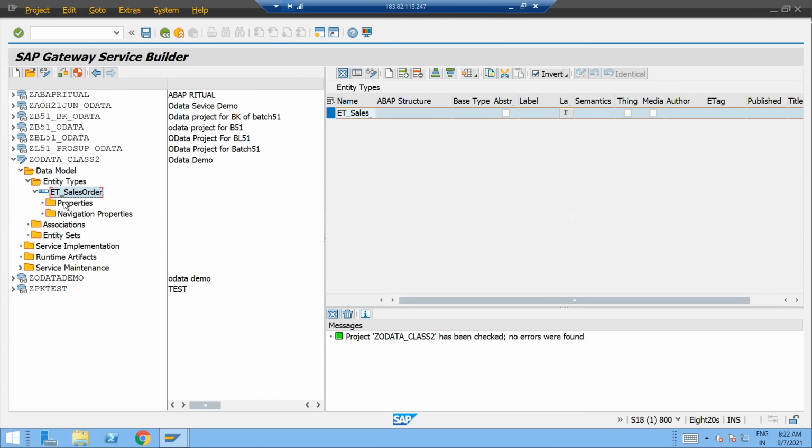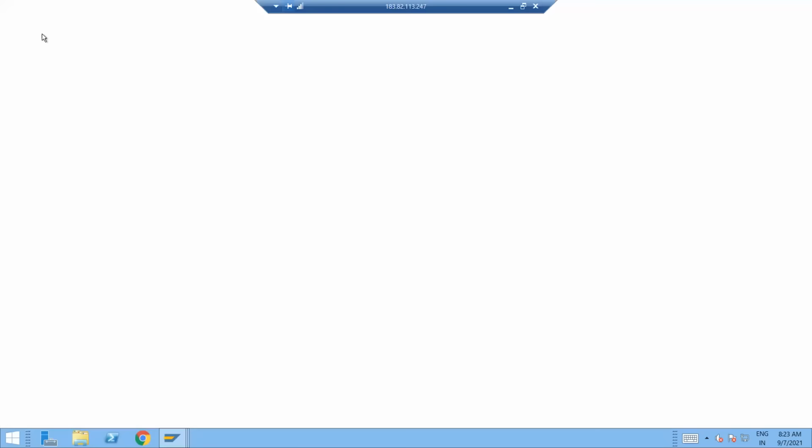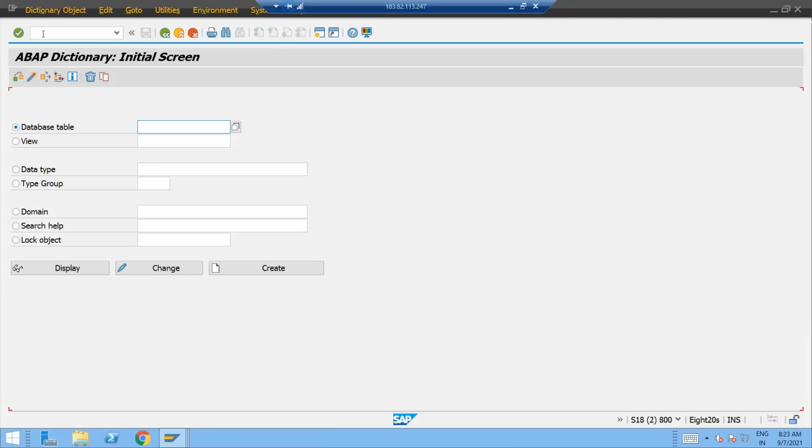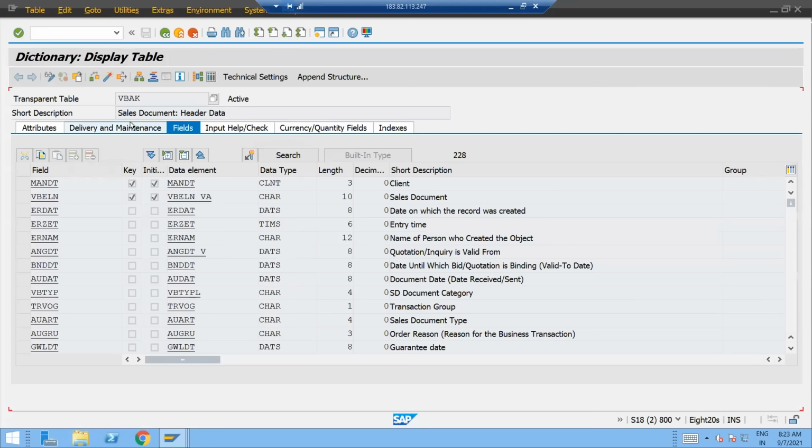Now here go and add the property. This is your entity type, and now I'm going to add the property. In order to add the property, we can go to SE11, go to the table VBAK, right? VBAK is the table for sales order.